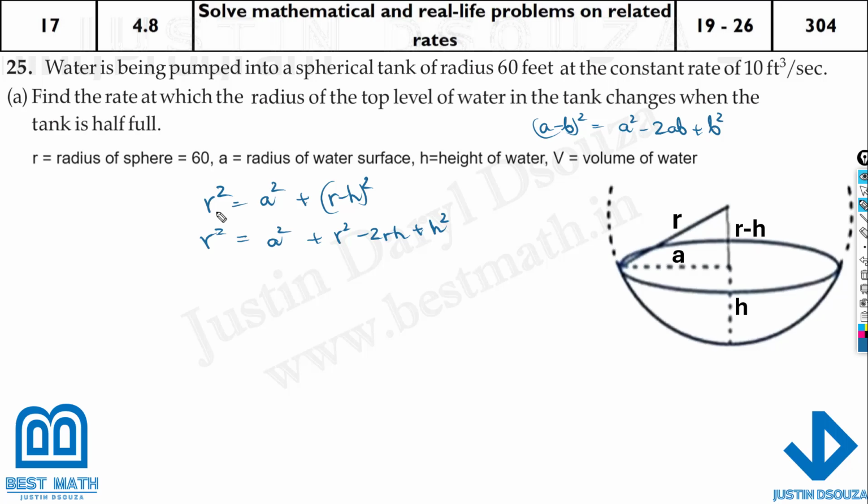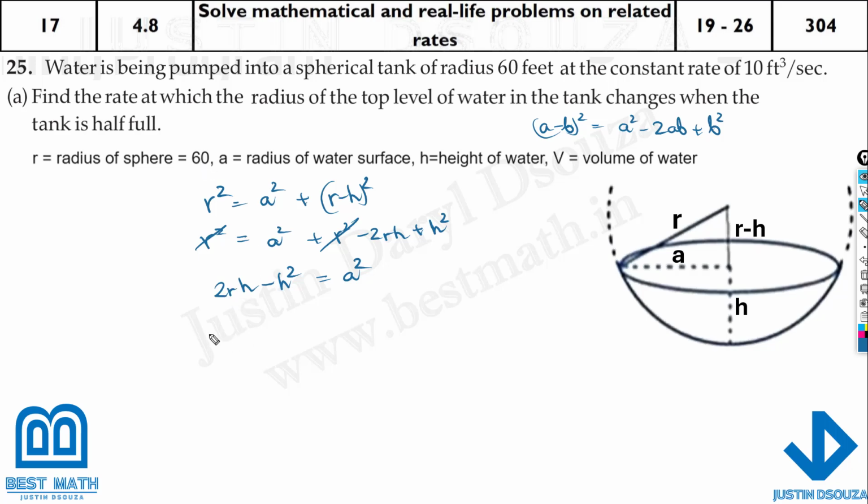And now apply what is known. But before that, let's simplify. See, this r squared, when it goes to the other side, becomes minus and goes off. And I will take this, r and h, everything to the other side. So it'll be 2rh minus h squared is equal to a squared. I'm not going to take h to the other side, outside, because it's just going to be more complicated. But what about r value?